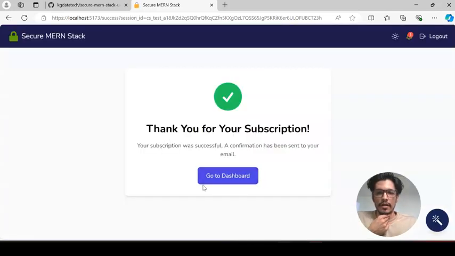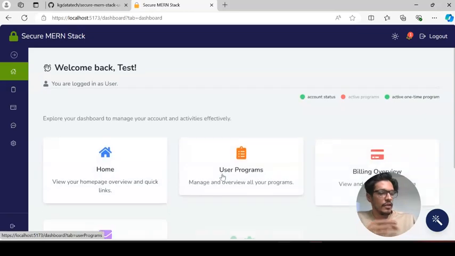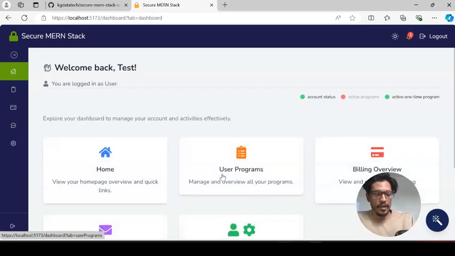So we get a nice thank you subscription, but we'll also get a confirmation. The admin will get a new one-time payment email. So the admin will get a notification email that, hey, somebody paid for your product, as well as the user itself gets a successful payment confirmation. And that will also come from Stripe as well. It won't come from our direct database, but it'll come from Stripe.